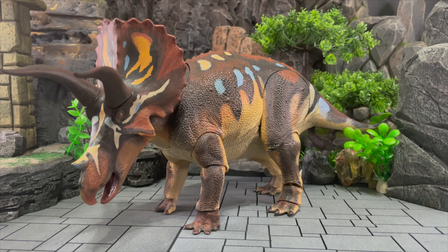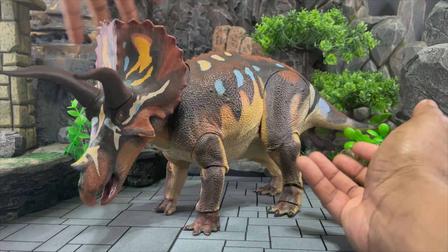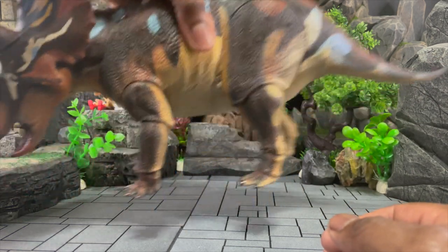I feel like I should be talking about these things more often, because it's crazy how I use these dinosaurs in background shots and I never get a chance to really explore them. I told myself I'm going to start talking about things I've truly enjoyed but don't get a chance to share. This Triceratops is really cool — it's 1/18 scale but works with 1/12 scale stuff as well, and the amount of detail he put into these dinosaurs is ridiculous.